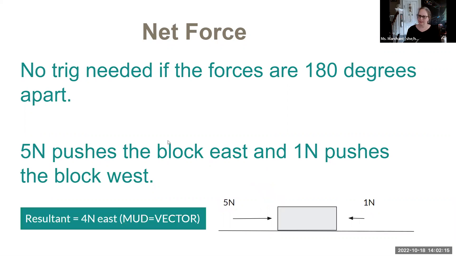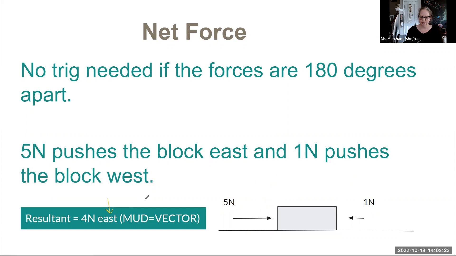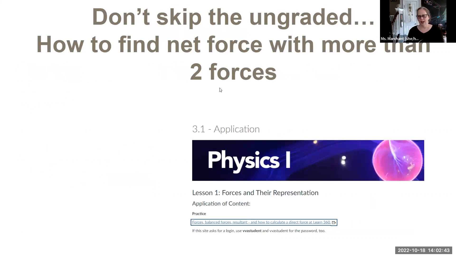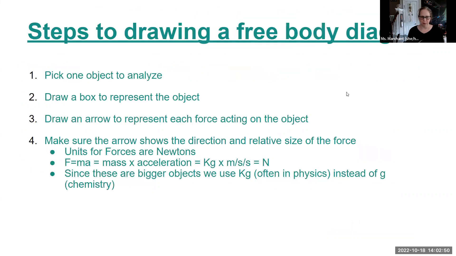In this one we're just adding and subtracting for our net force — it's going to be to the east. Since I have a force to the east, I have an acceleration to the east. So we are accelerating to the east with a four newton net force. Magnitude, units, and direction — forces are vectors, not scalars. I showed the direction by using the arrow. There's a lot more practice with even more than two forces, so you may want to check out the ungraded to get some help with that.